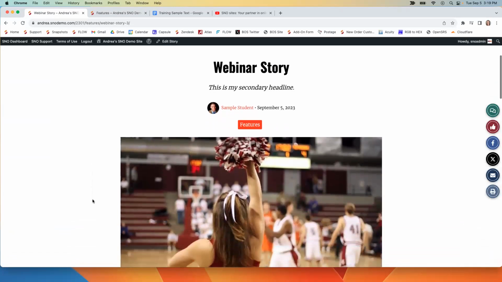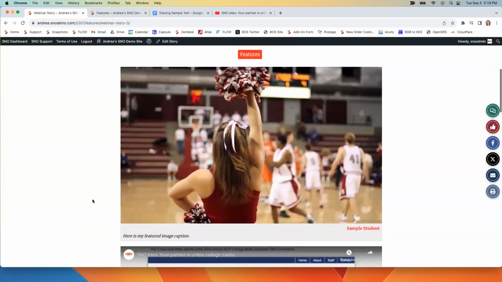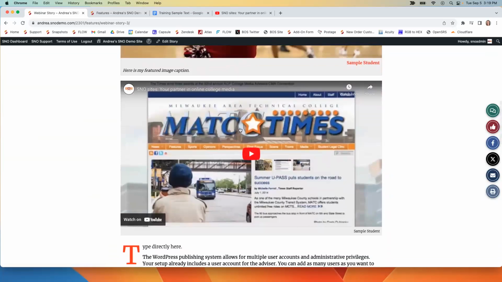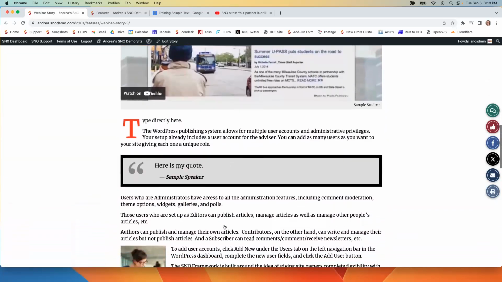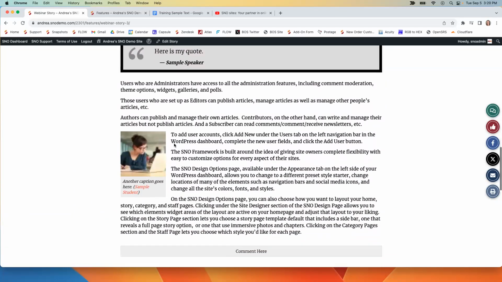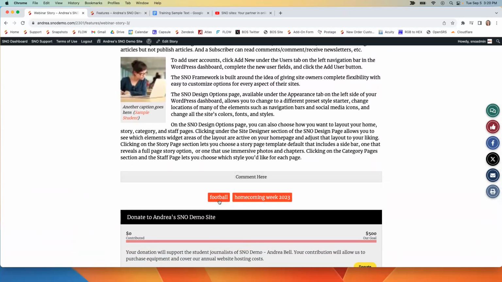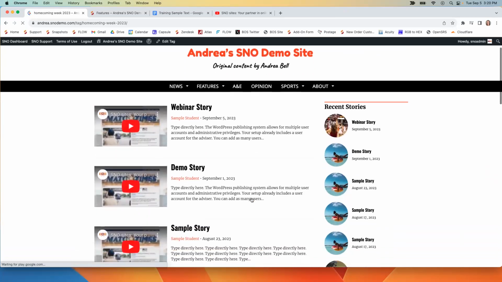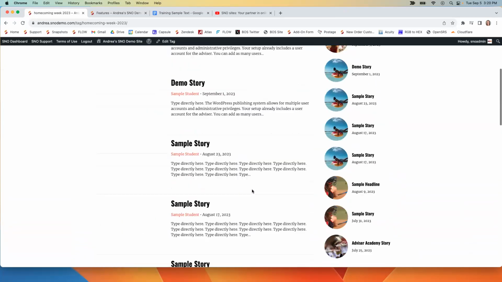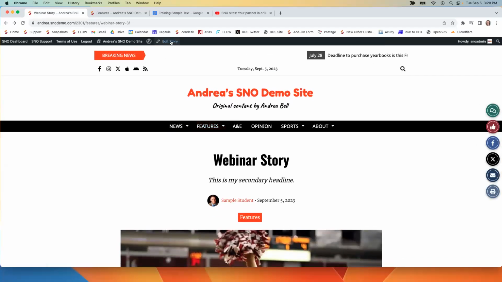But as I scroll down the page here, you can see all of that information that I input here for my story, including my featured image, that video that I embedded, all of my text here. There is my pull quote with the formatting that I selected, my very pixelated inline photo there, and then those tags there at the end. And just to show you how those tags work, if I click on one, it will bring me out to any other stories that have that same tag. So that is everything from start to finish on how to publish a story to your site.